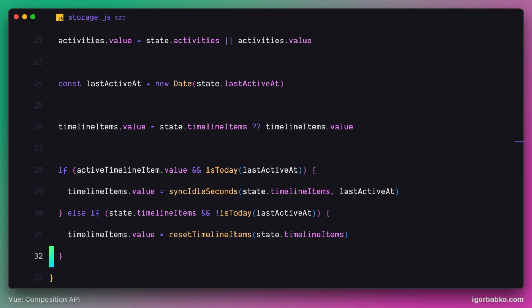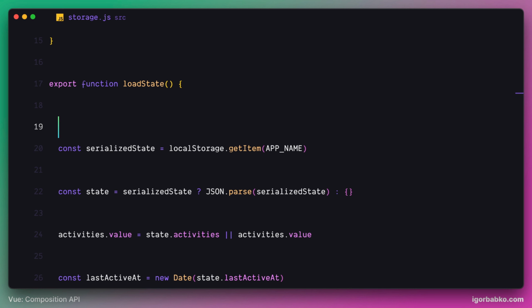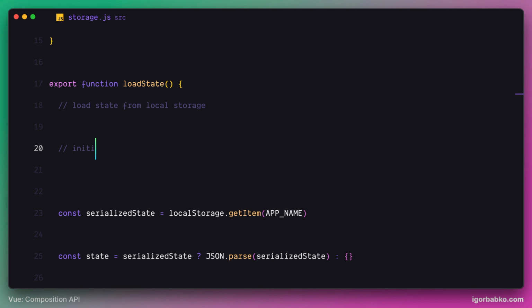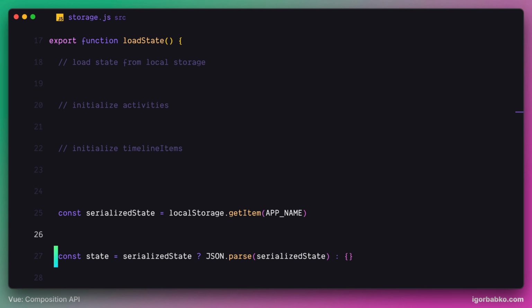So now let's make it more obvious what is going on in this function by extracting some parts into their own functions. The 3 things this function is doing are loading the state from local storage, initializing activities, and initializing timeline items. And now let's start from the first step.